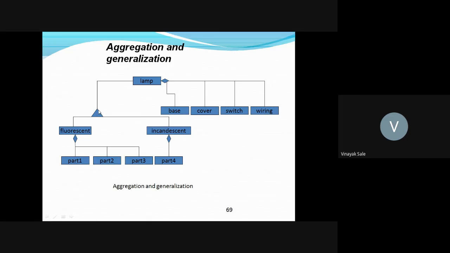This shows a combination of aggregation and generalization. Aggregation is a part-of or has-a relation shown by the small diamond, whereas generalization is a kind-of or is-a relationship.